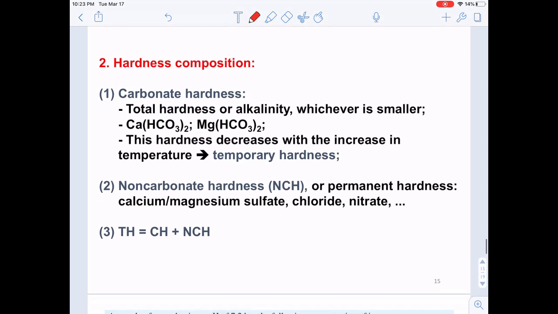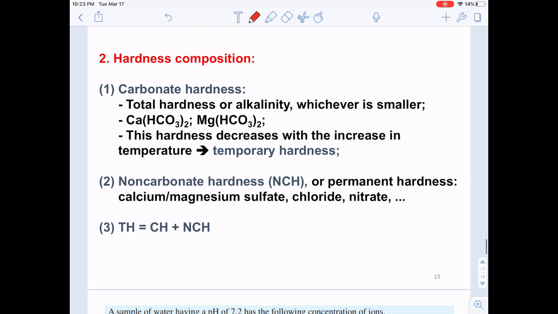And in terms of the hardness, in the class I demonstrated how we can calculate the hardness of water if we already know the concentrations of all of those ions in the water. We're specifically interested in the polyvalent ions, for example calcium, magnesium, and also the trivalent ferric ions. But we showed that for most of the water systems we're dealing with, the hardness is determined just by calcium and magnesium.